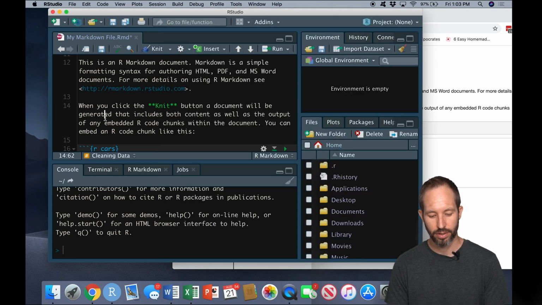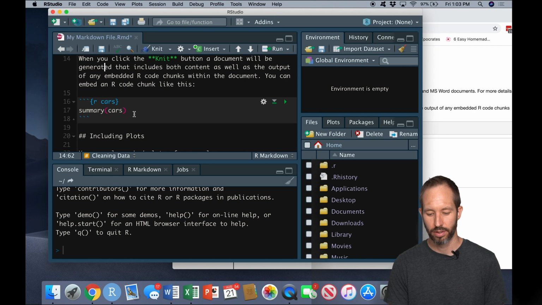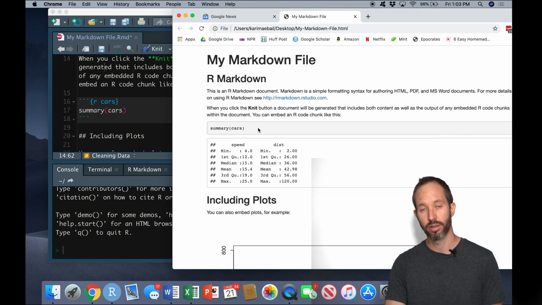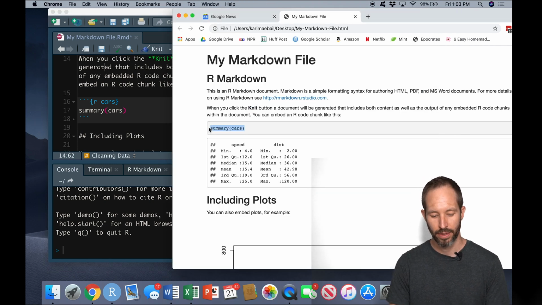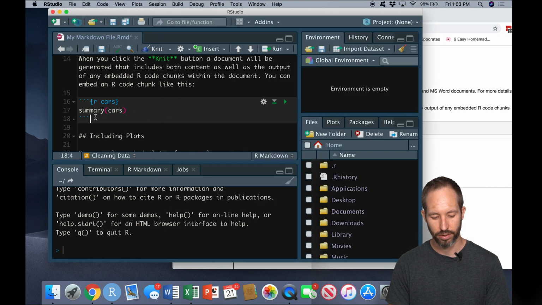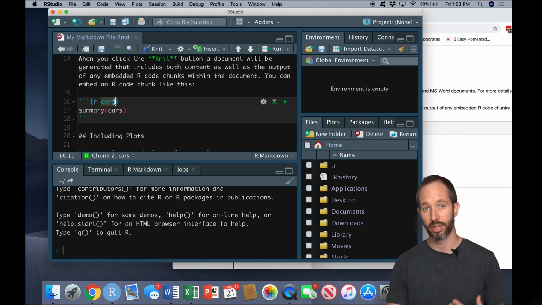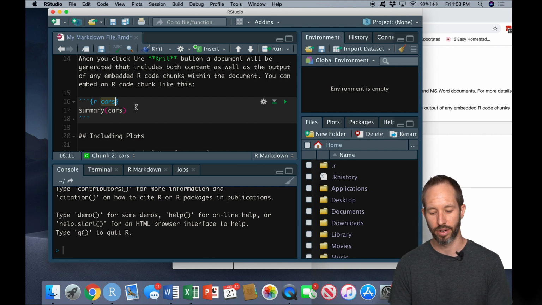But now what you'll see here is our first code chunk. This is right here in the final output, summary cars. And you'll notice that anytime we have a code chunk, we have these three little single apostrophes, these curly brackets, and then we have the language we want to write in, which is R. And then here, we're also loading in a data set. R ships with this data set about cars. And so here what we're doing is summarizing different attributes from a data set that describe cars.